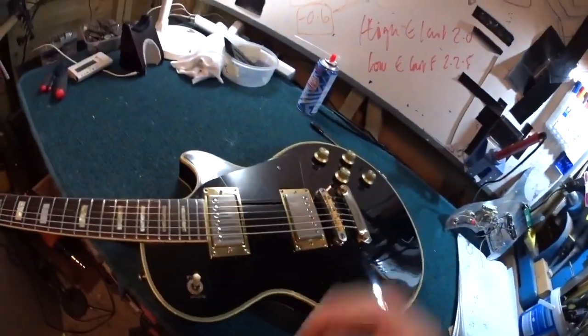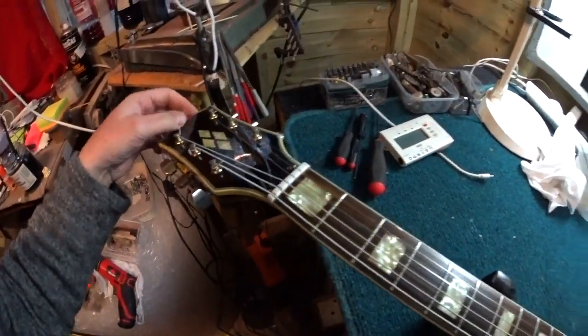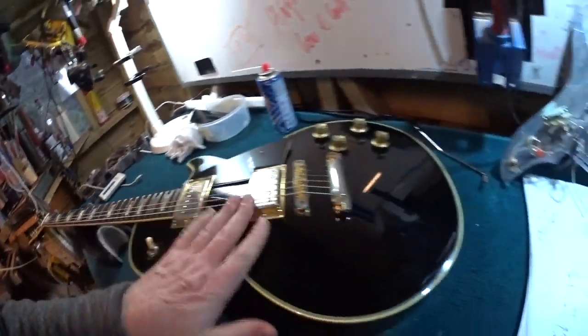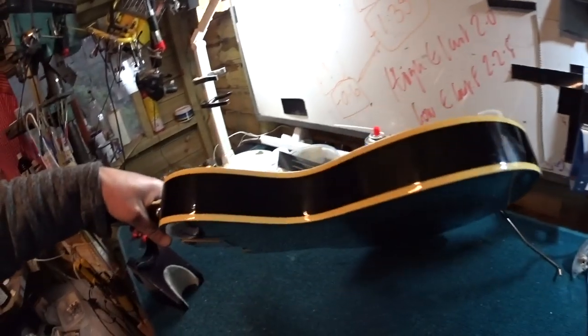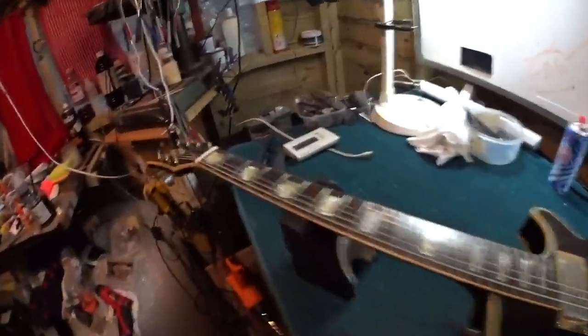Hi, now this is another one under review at the moment, and this is a guitar that doesn't know what it is exactly. There's a claim made for it that it's an Aria, but I don't think it is. I think it's a Hohner, an unbranded Hohner, and I have a feeling, I don't know what it's made of, but we're going to need to have a look at this to decide what we do with it.